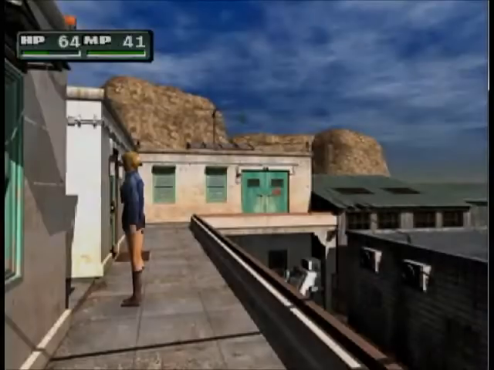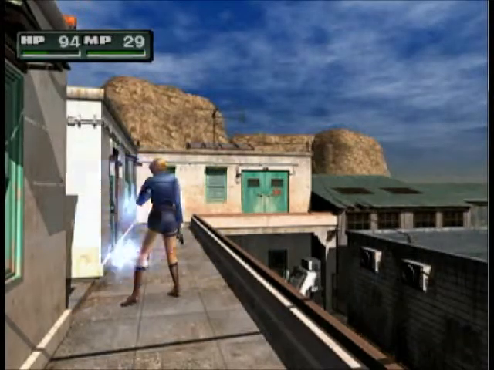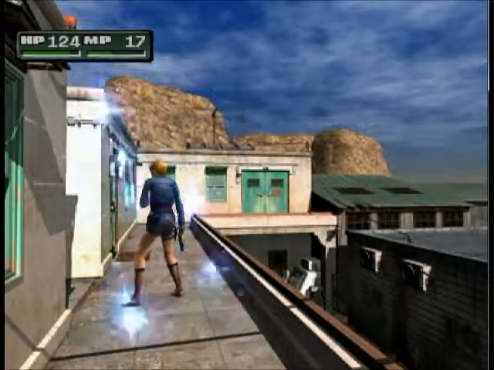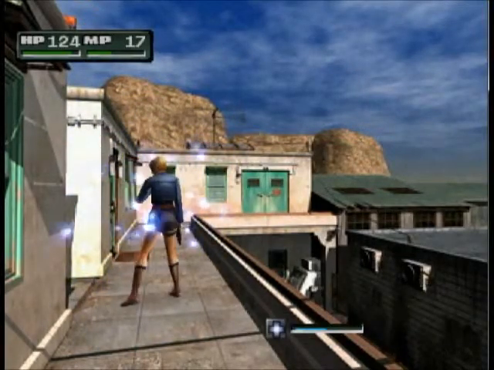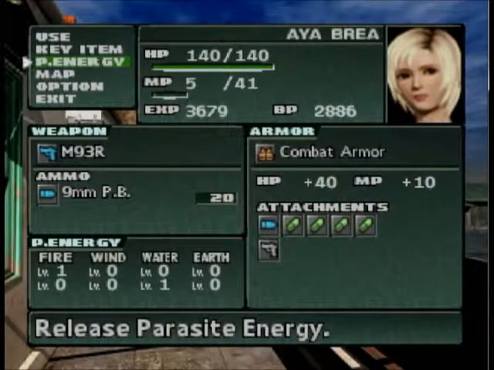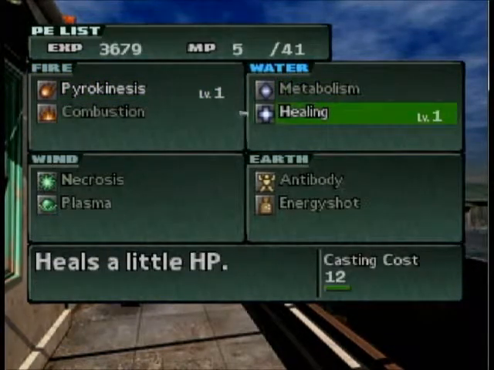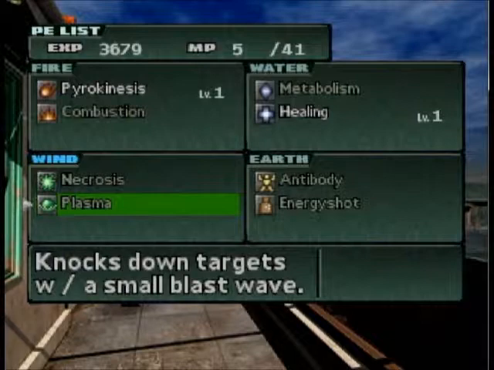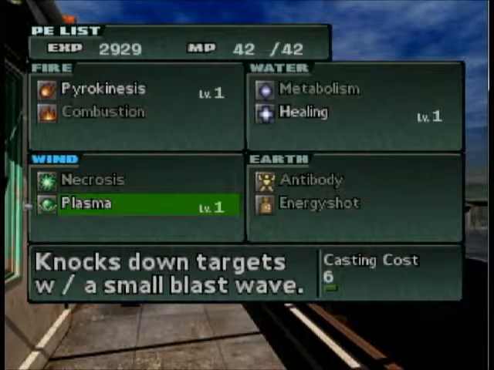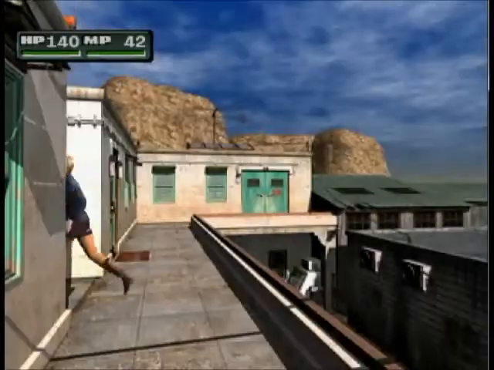So let's revive healing, and let's use it. See how it takes so long, and its healing is just garbage. It eats up so much MP for what it heals, so it's really hardly worth it. You can also get plasma if you want, which is good against desert chasers. I think I might actually use it, or bring it up.